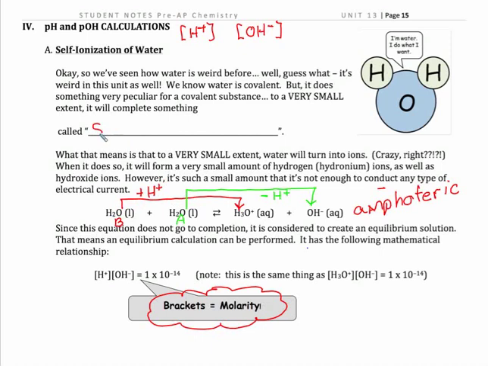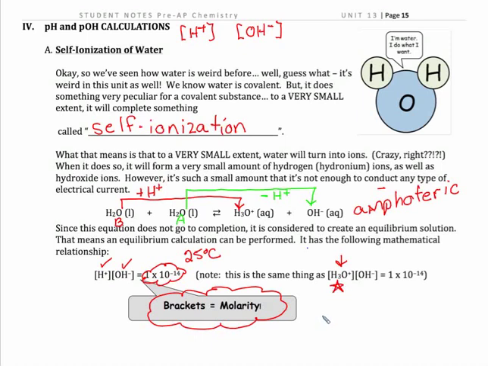it's called the self-ionization of water. And the mathematics behind it is that the molarity of H+ times the molarity of OH-, if we are at 25 degrees Celsius, is always 1.0 times 10 to the minus 14th. Now, we could write H3O plus instead of H plus. I just can't get out of that habit of being lazy and writing H plus. But this is reality, is H3O plus.